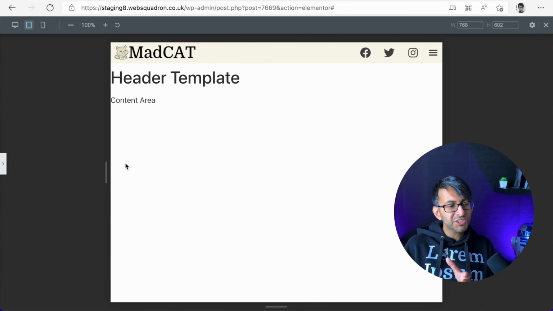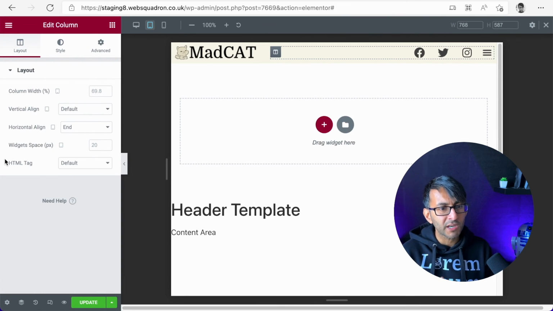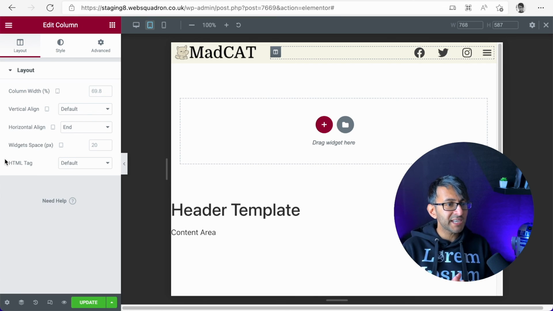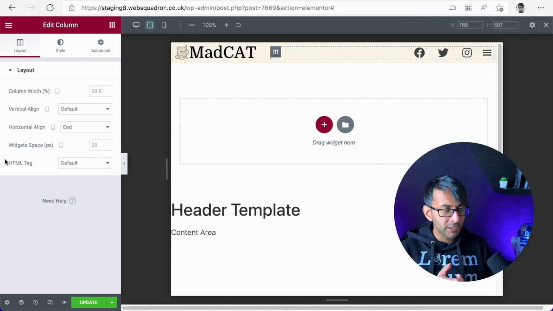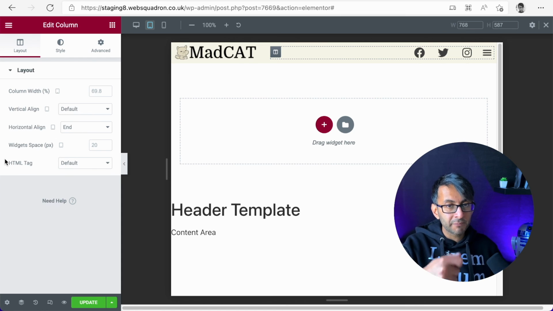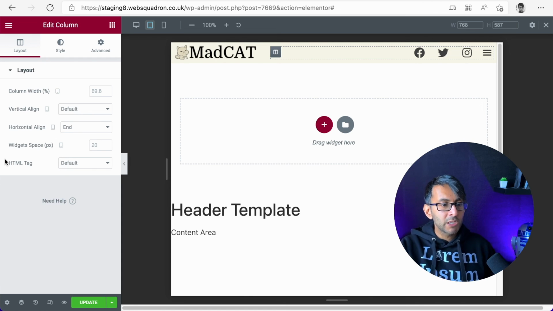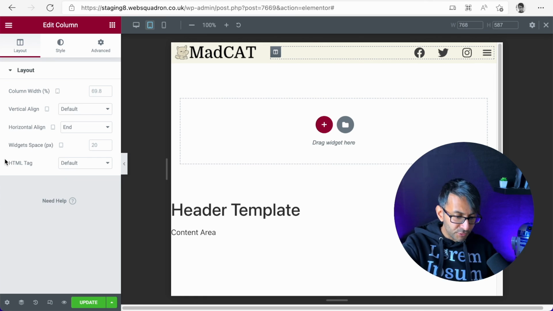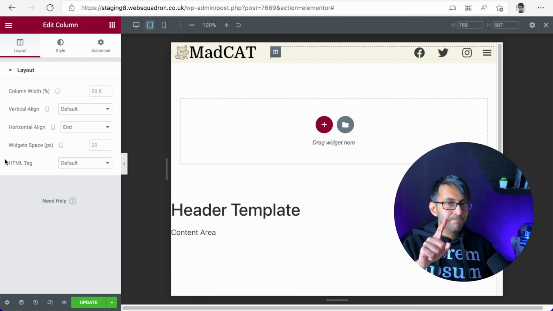And please don't start going, well, that's a heck of a lot of work I've got to do here. No, it's not. Like I said, get the basics right and it's going to help you. If you get your mindset sorted out now, that whenever I build a section for the desktop, I'm then going to go the extra mile for the tablet and the mobile before I do section 2 and 3 and 4 and 5. When it comes to the end game and you're now reviewing your website, you know exactly what you've done and exactly how it should look, and there are no shock surprises.